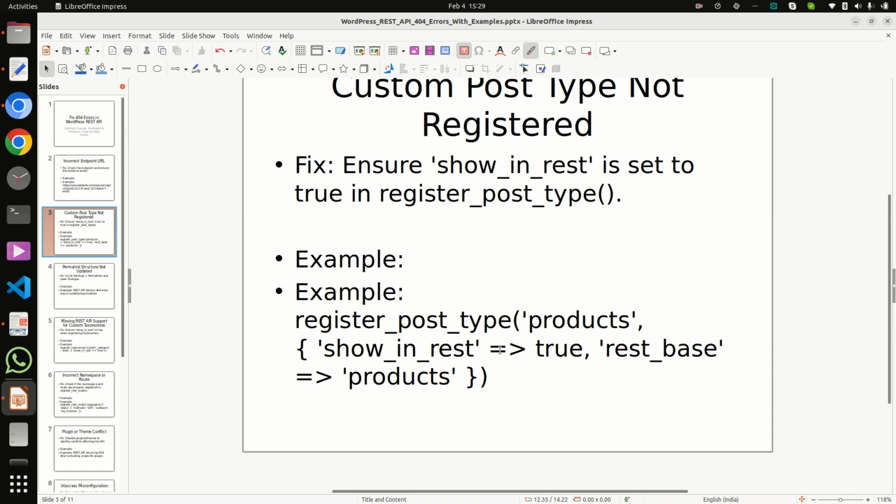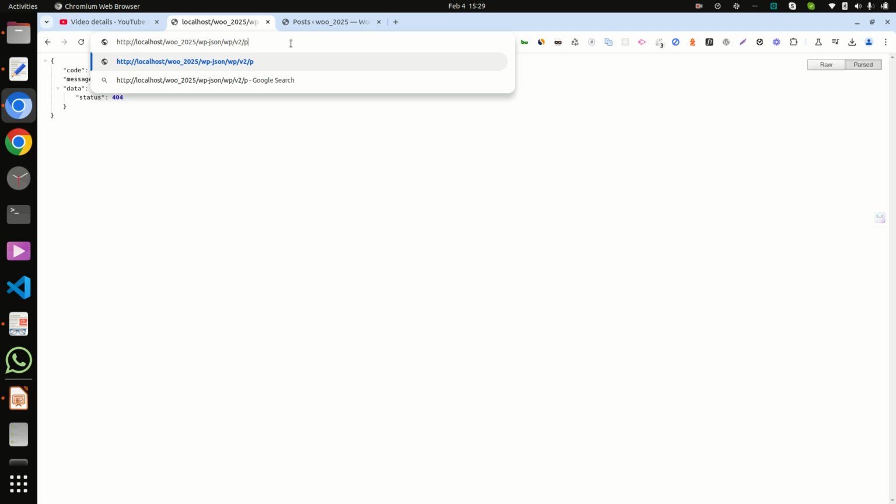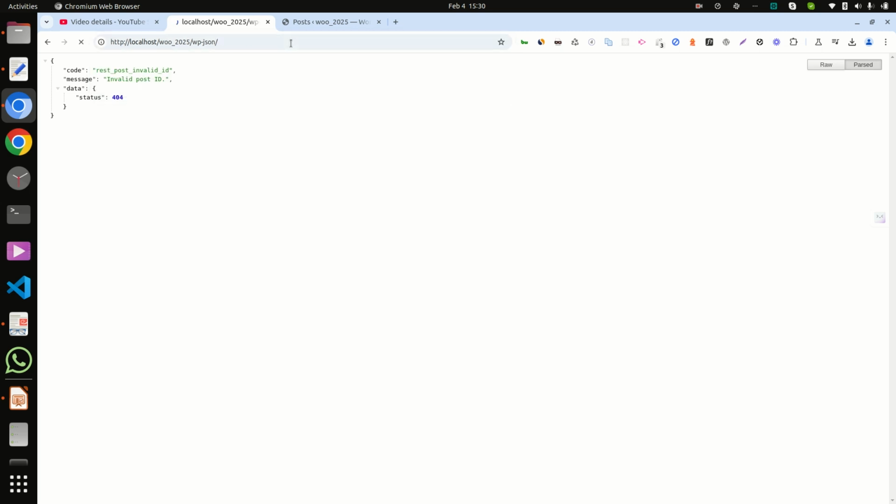If it is true, then it will show in the WP REST API. To check all REST API, you can check the simple wp-json link. All APIs are here.